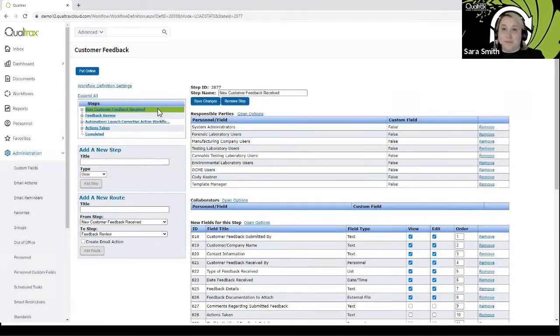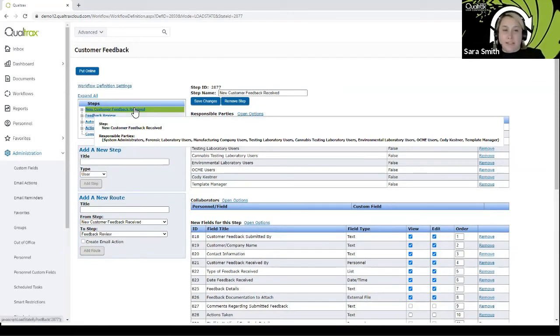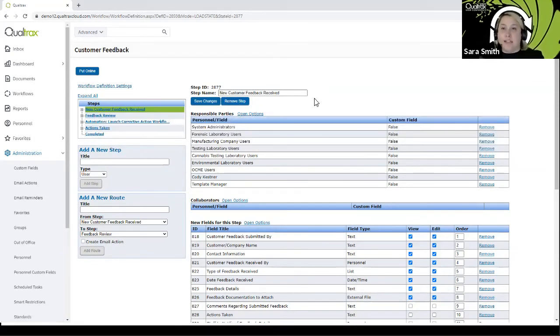These steps should look really familiar because they're the same steps we went through when we were going through an instance of this workflow. And when we click on a step, on the right side, we're going to see all of the information and configuration that exists at the step level. So that's what I'd like to go through with you first. What are the things that we can do and what are the things that are important for each step that's in your workflow? So first of all, each step has a name. You can, of course, update that if needed.